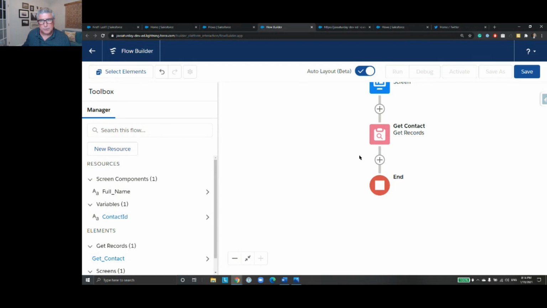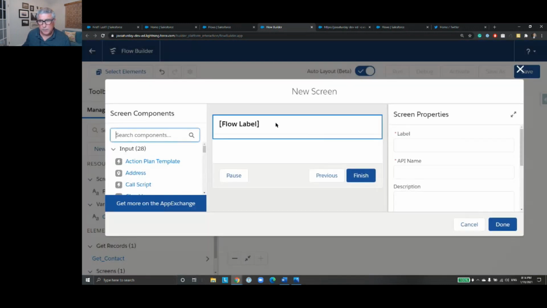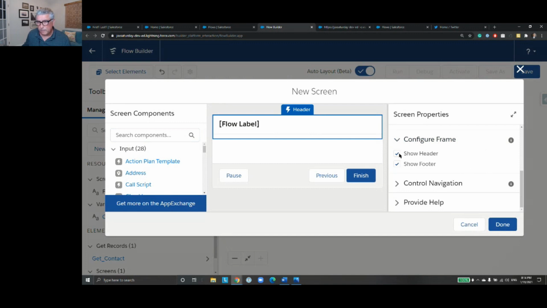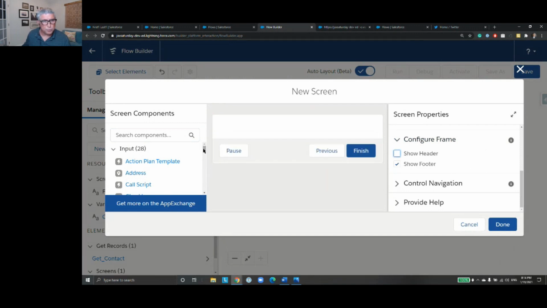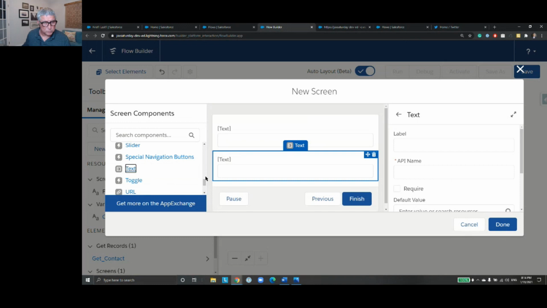Now I want to create a screen element where I'm going to ask the user for the new values of all these fields. So what did I have on there? I had the first name, the last name, I had a mobile phone number.